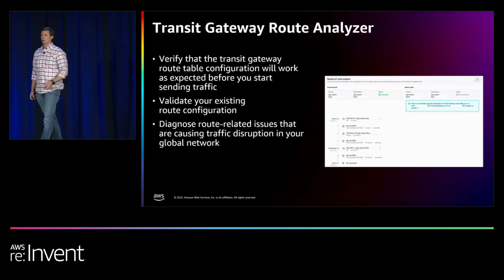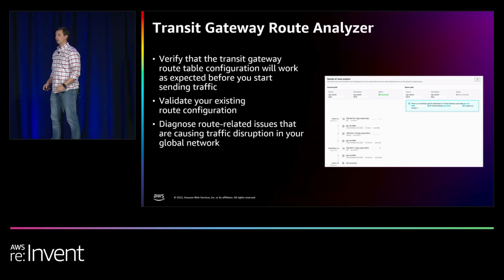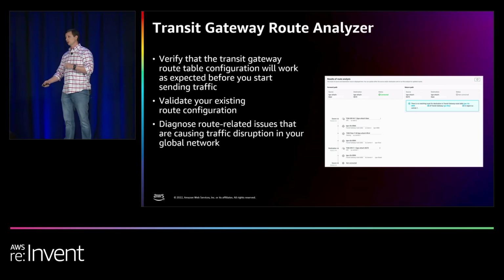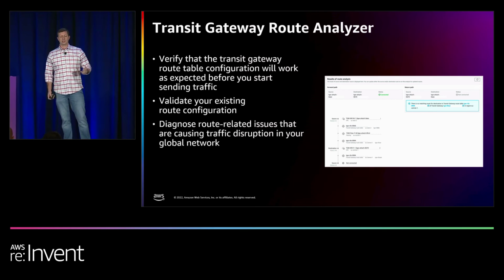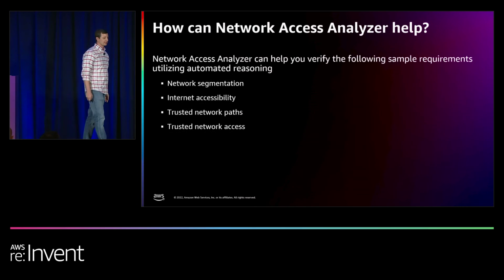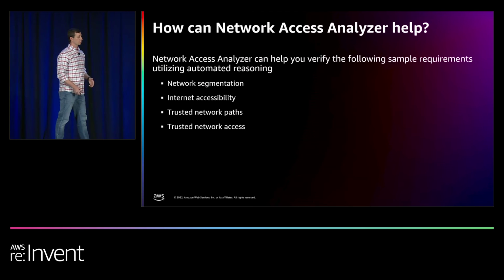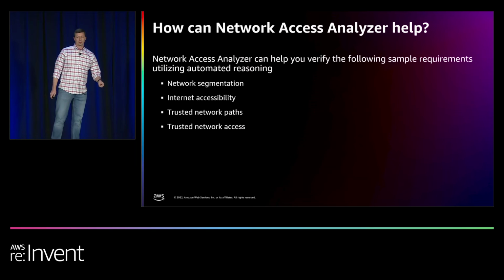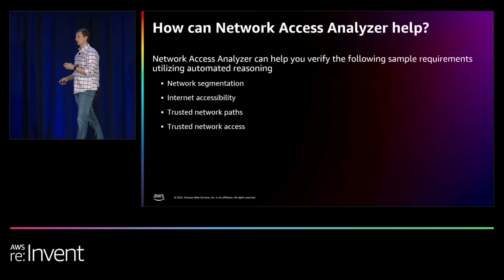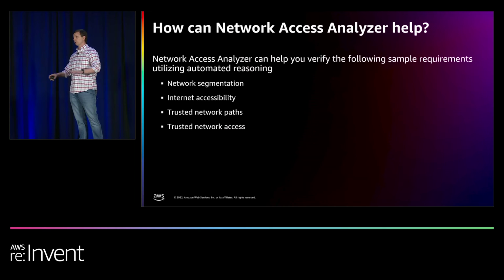connectivity. But there are many times that it's not just about a source resource and a destination resource. You don't want to have to keep going source, destination. You want to be able to analyze your entire VPC, your entire account, to understand what connectivity you have. This is where Network Access Analyzer comes into play. There are many times when you create your VPCs and your accounts, you want to understand whether or not you're doing segmentation properly, whether or not you have accessibility, or you're doing paths and other things to make sure that you're providing the correct security. So certain resources that are more internal are not accessible over the internet.